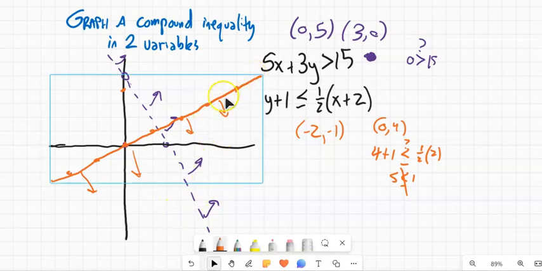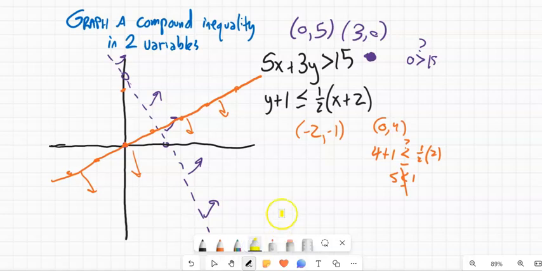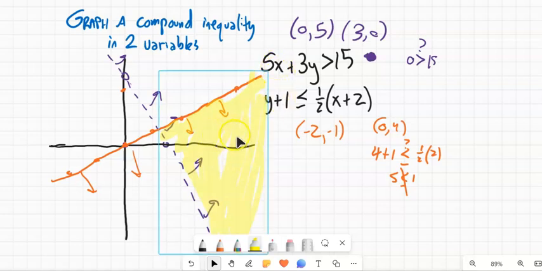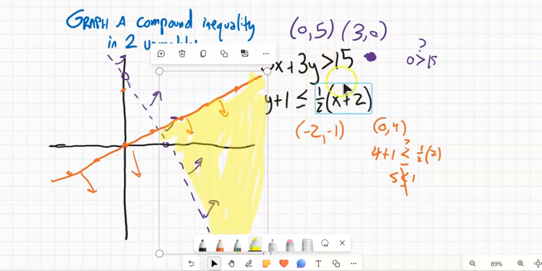So if this one gets shaded below and this one gets shaded above, since in an and statement, where do they overlap? They overlap right here. And so that shaded region is the collection of points that make both of these true at the same time, this compound inequality. So again, if I pick any point in this shaded region, like this point right here, x is 8, y is 1, plug it into here, plug it into here, it'll make both those inequalities true at the same time.